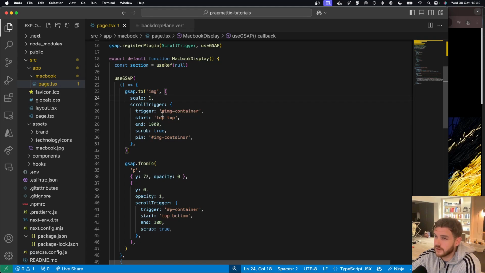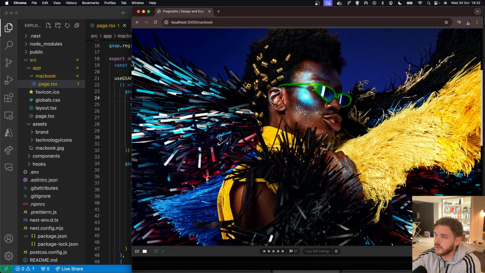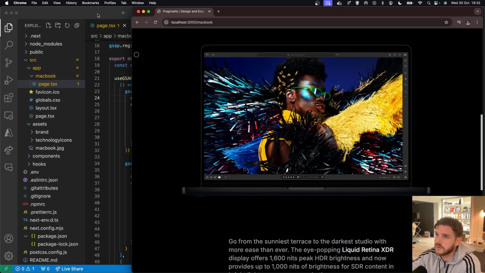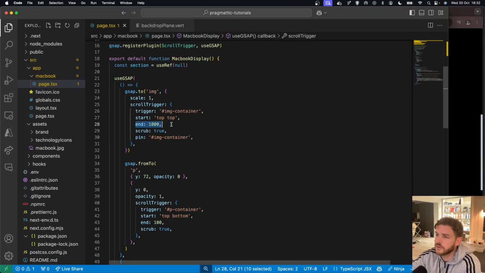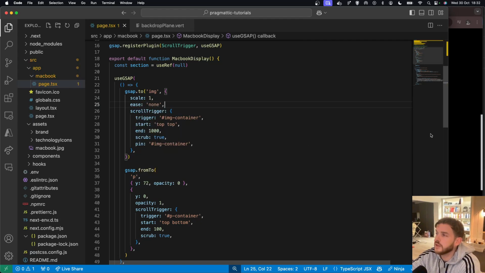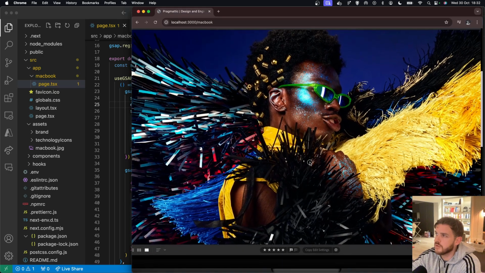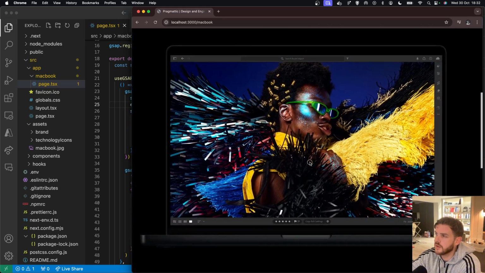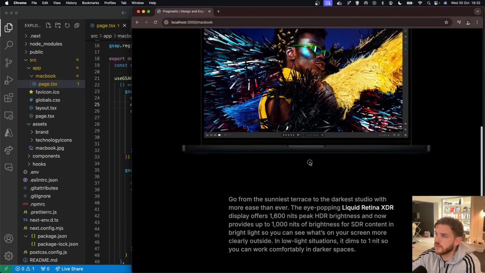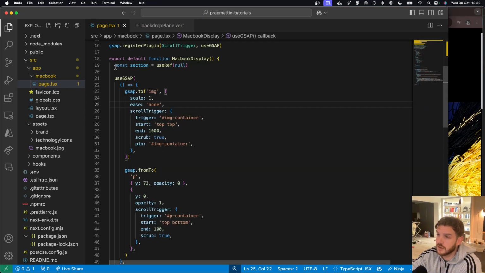And it starts when the image container hits the top of the viewport, and it will pin that image container for 1000 pixels of scroll, and it will scrub through the scaling of that. We would probably also want to put an ease none on that so that the movement lines up to the scroll in a kind of linear fashion as opposed to the default ease.